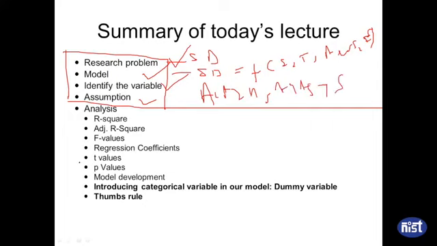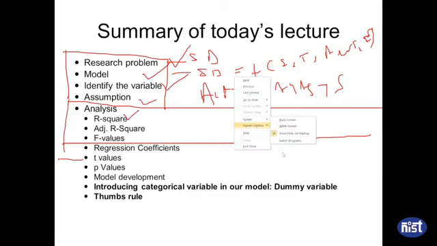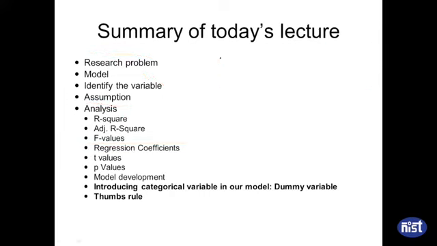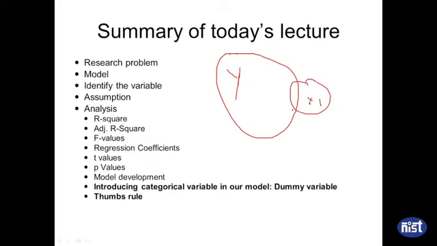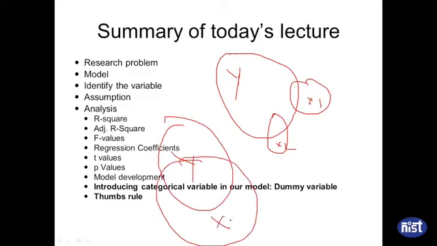The next part is whether the model is good or bad. It depends upon these 3 things. Whether the model is significant or not. First is called R square. R square means simply, मैं बताना चाहता हूँ. This is Y, dependent variable. This is X1, and this is X2. Another: this is Y, this is X1, this is X2.